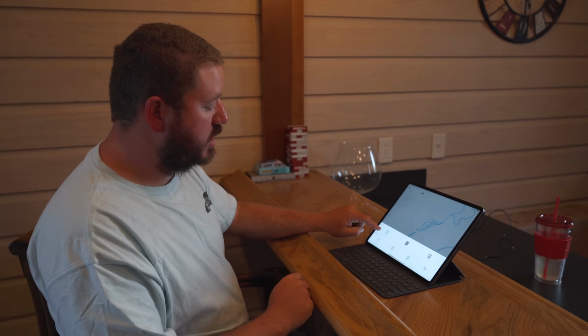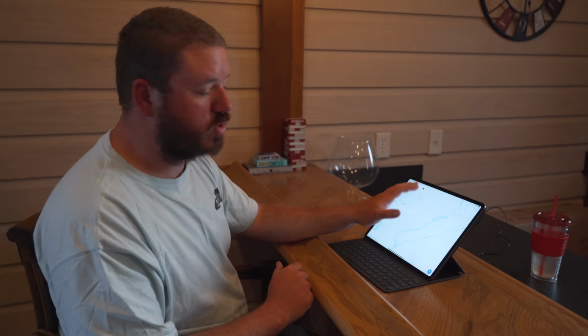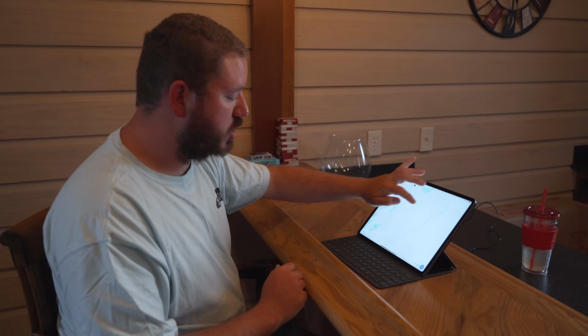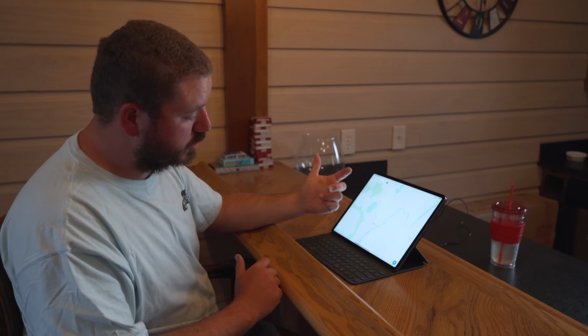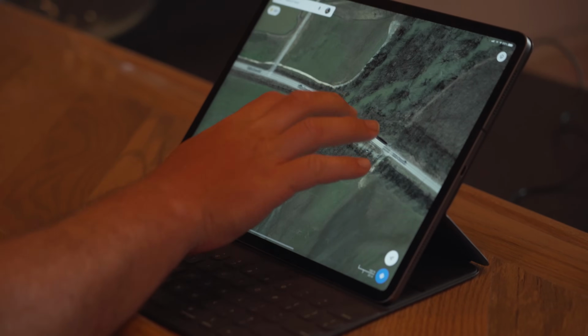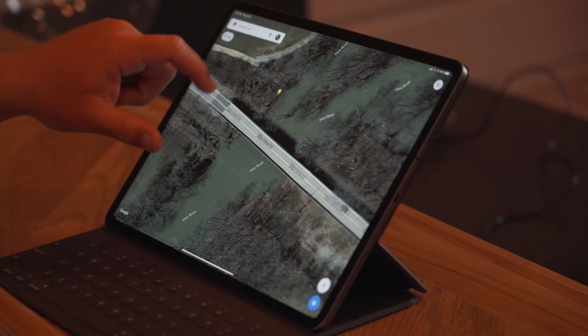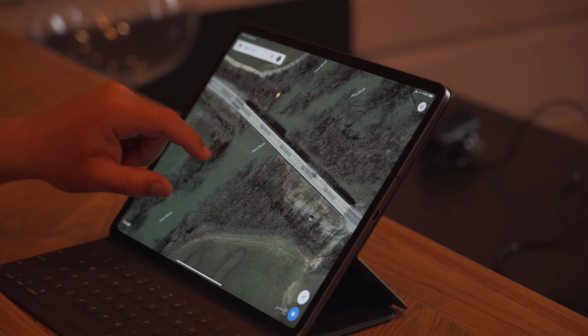So this is just the default view. I like that because it has the rivers marked. It's not as cluttered. I can see the bridges. The roads are absolutely obvious with the rivers. So I would just scroll down through here, check those rivers out, put pins where there's bridges. Next thing I might do is come back up here and scroll over to satellite view. And I'm gonna zoom in on that. So that'll show us the bridge, the river, and may also show us some access points.